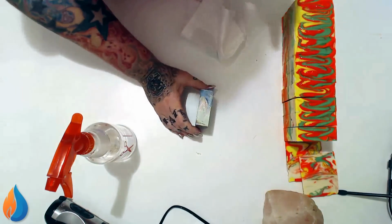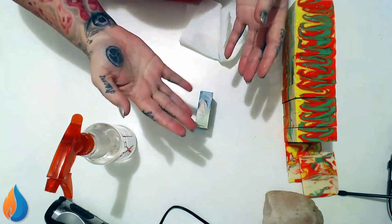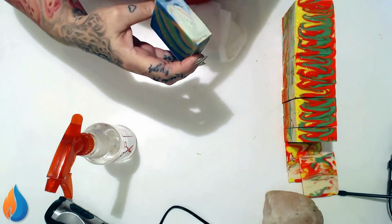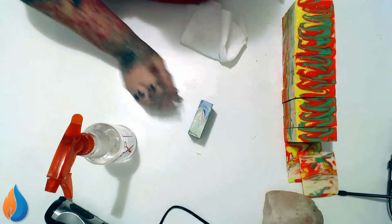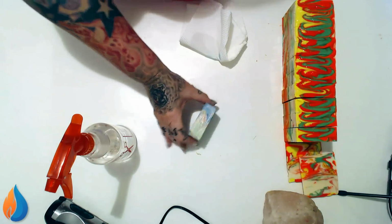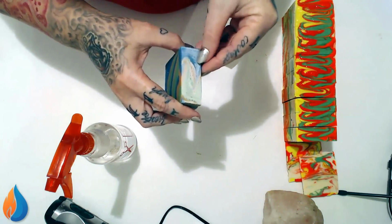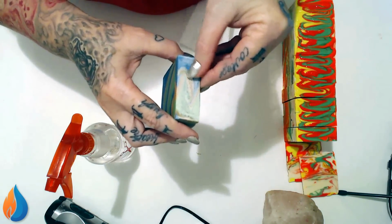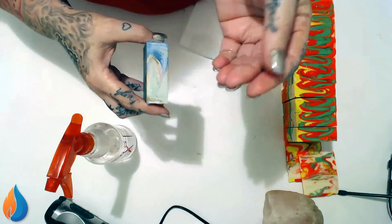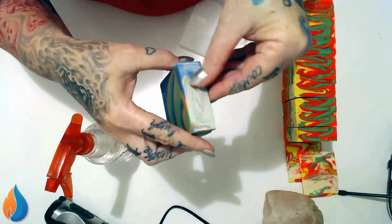If you boil your jug, or you put a pot of water on the stove and have it bubbling so it's got steam coming out of it, and hold this over it, it will actually steam this off. Or you can run it under a tap with hot water and wash it. That will wash off your glitter. But it's just a really thin layer. See how I'm taking a really, really fine layer of soap off the top, and your colour is in underneath it. So that's all you have to do.